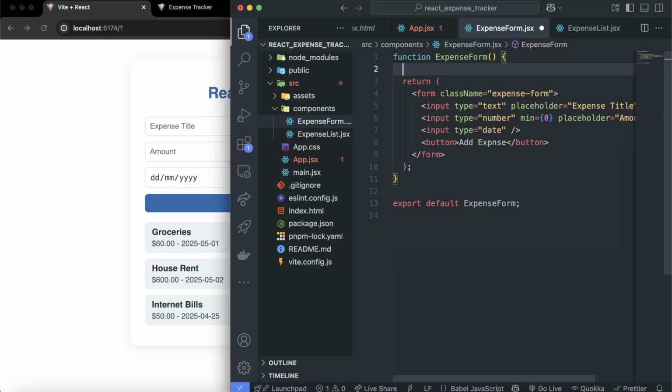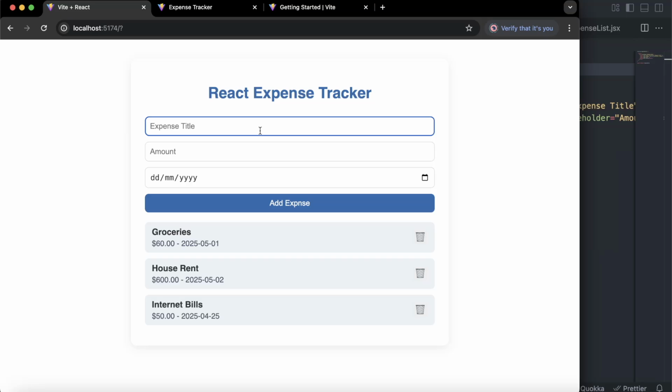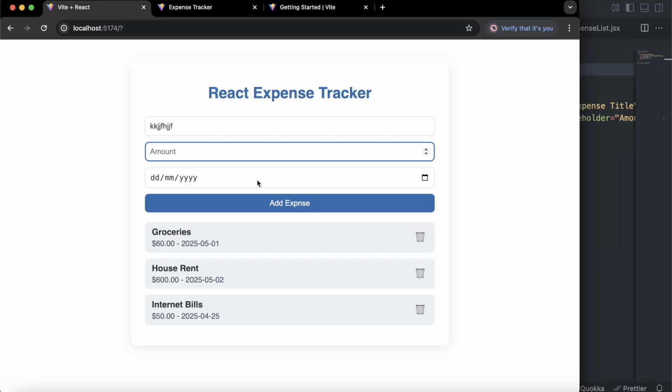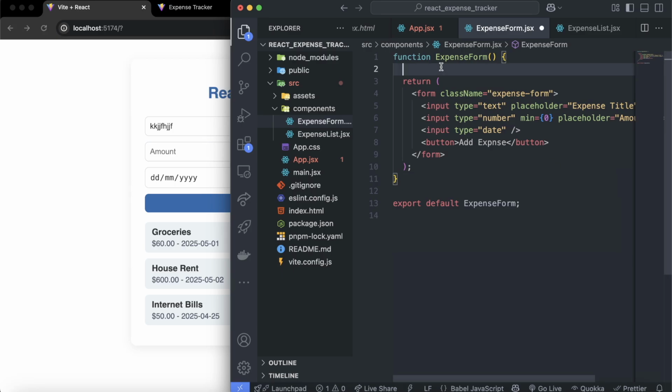Remember we said state is like the React memory, okay? So we need somehow, when we enter a title, enter the amount and submit this form, React needs to know about this, okay? So we are going to use a state here, and the state we put in a child component is called a local state, okay? So here, let's actually use a state for each of these fields we have here. And I am doing this so that we all understand the basics. Later, we see a better way of handling this.